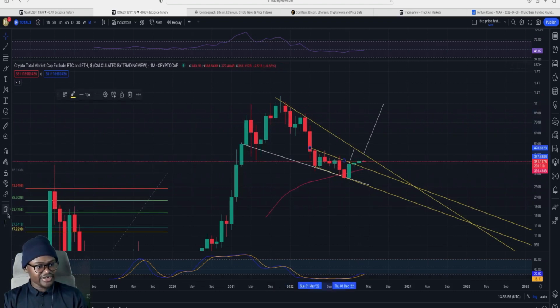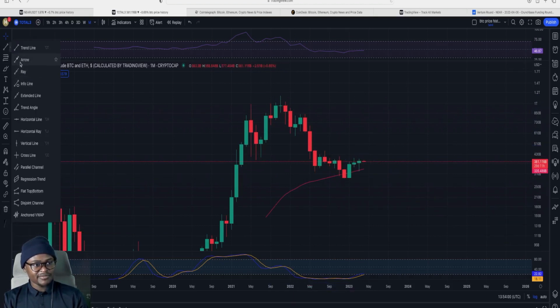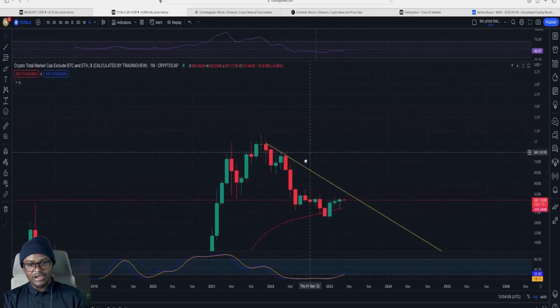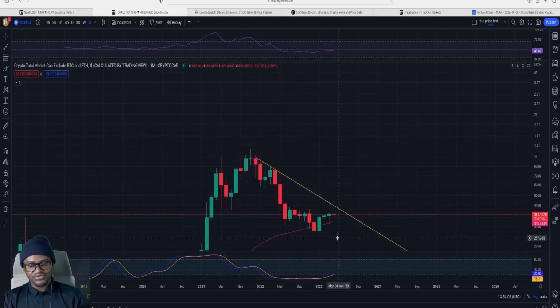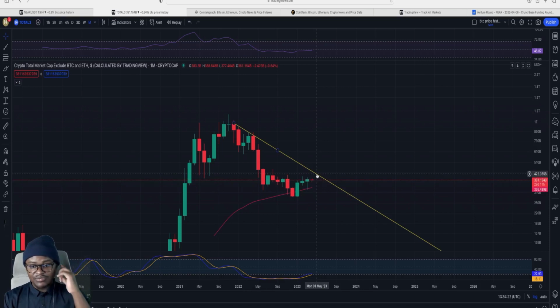Yeah, so if we just correct all of this, let's just go back here and we take our ray from the all-time high and we put that to the next candle close. So we are always using candle closes, next candle close after the first candle close. So we see that Bitcoin went out of that downward sloping trend line. That's the candle that we were just looking at, but the altcoin market has not done that yet. So if it did that, then we will also expect a massive surge in altcoin prices, but that has not happened yet.